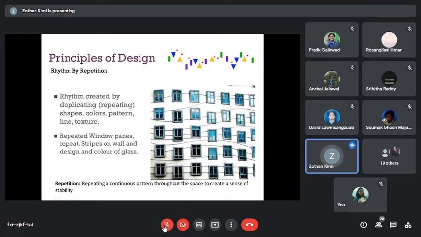Okay, so as we see in the picture, it's repetition. It's basically repeating whatever is already there, in this horizontal pattern, or in a vertical flow. So we are just duplicating and repeating the shapes of these windows. All these windows are more or less the same, right? And we keep on repeating this, and it's more than 2 times. So if we look at the picture, only these 2 windows and a wall here, it's not called a rhythm. All right, since there are more than 2, which is 3, 4, 5, 6, 7 that we can see in the picture, it comes under the rhythm.